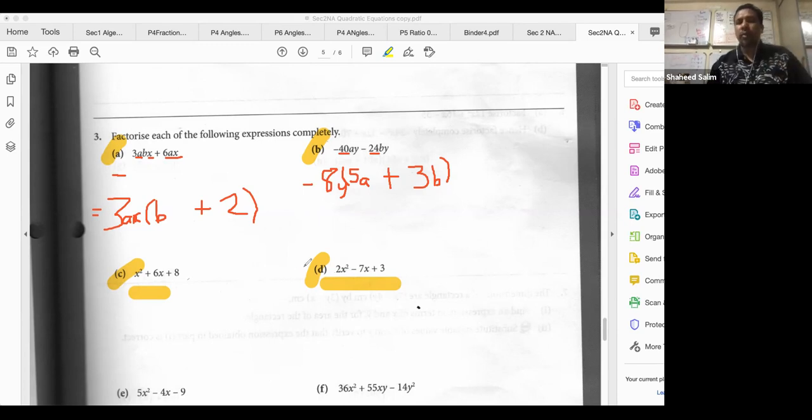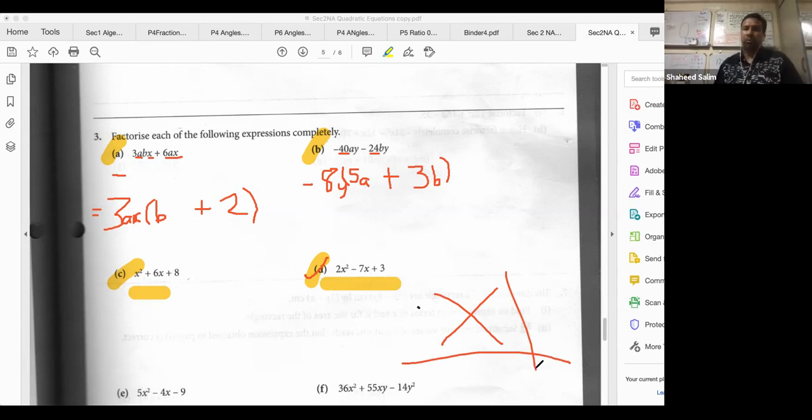So you all try question D now. Don't need to do question C. Shafi has done it. Your answer is correct, Shafi. All do question B. You have to use completing the square. Step 1, check whether you can take any number out. You cannot do completing the square straight. All right, completing the square is like that. It's like the square here. You're completing the square. I repeat, Shafi, your first one, C, is correct.